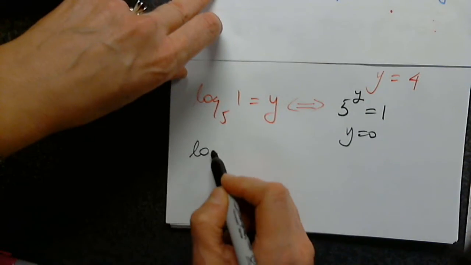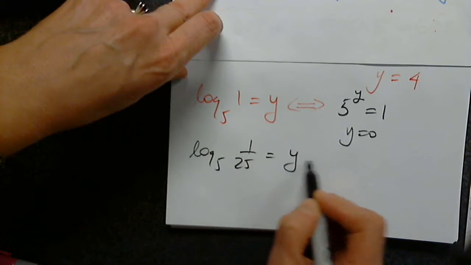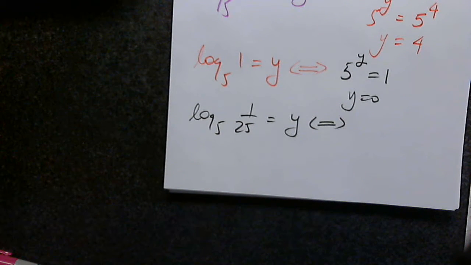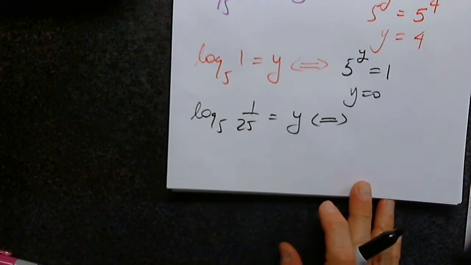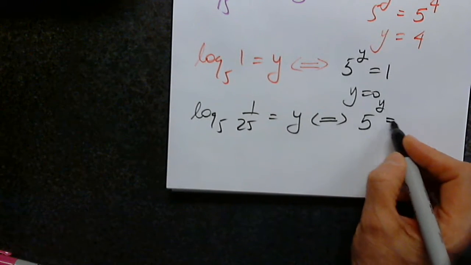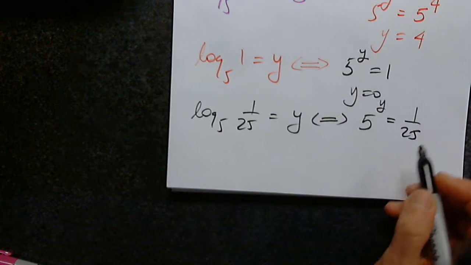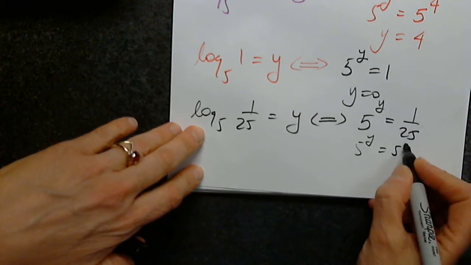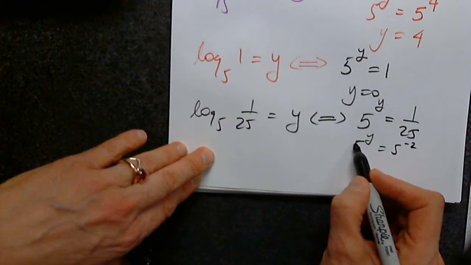Last one. Log base 5 of 1 over 25 is y. I don't know what that is. But I know that this is a log equation. And I know it can be replaced by an exponential one. But how do I write it? 5 raised to y equals 1 over 25. Awesome. Again, I have the same dilemma. If I can present both sides with the same base, I'm in business. What if I can't? Yes, Jen? 5 to the negative 2. Yes. So the left-hand side is 5 to y, and the right-hand side is 5 to negative 2.